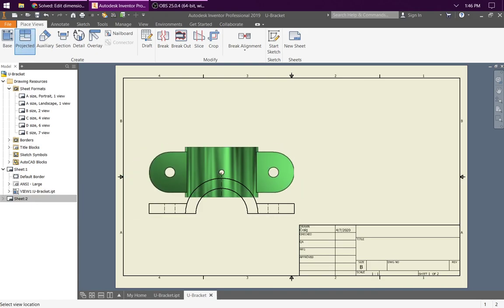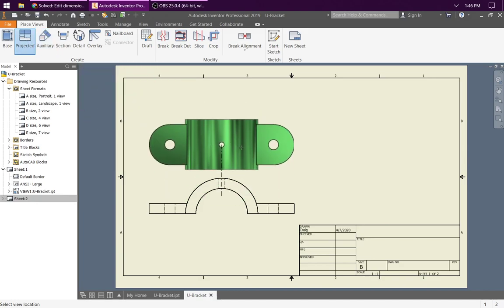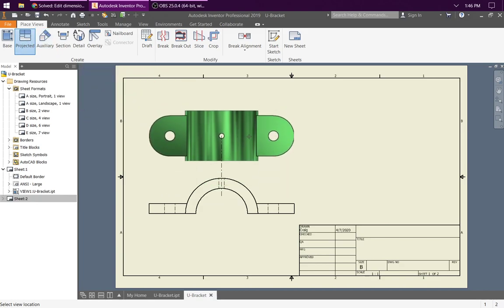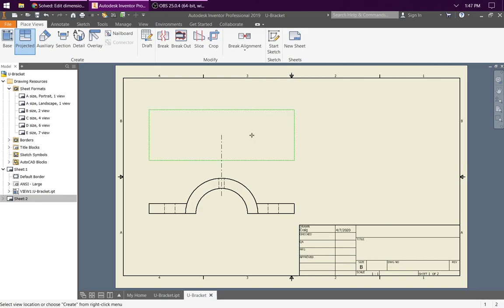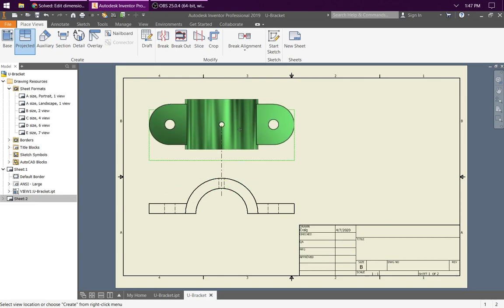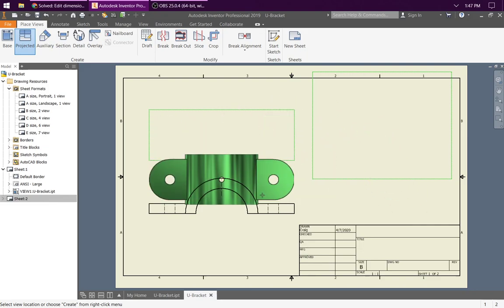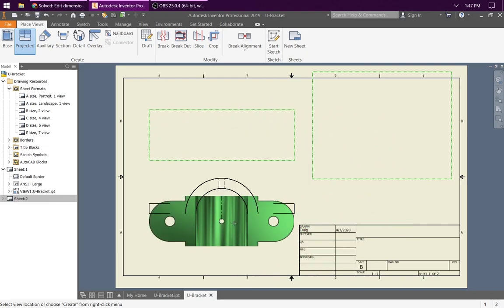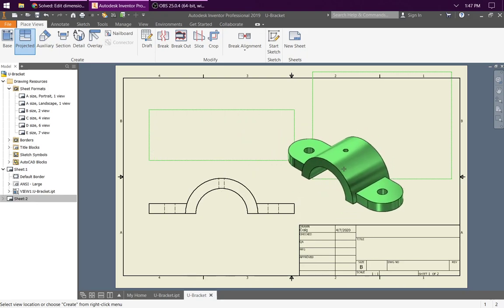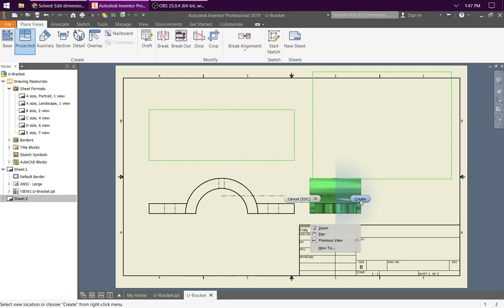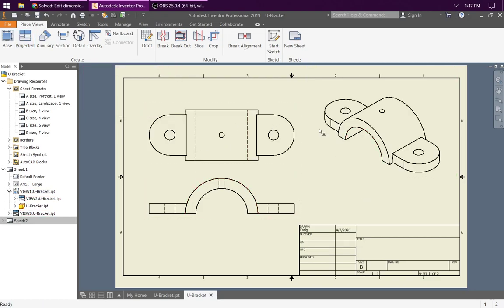And then we want a projected view of the top view. So once you click projected, it automatically will do it from the base. And it's showing you approximately where it'll put it on the page. So if you click with left click there, it'll put the box in to show you where that view will go. And we also want an isometric. We'll click. Now we have boxes and nothing has happened yet. There's no view and it's still asking me if I want to put another one down. So right click and click create, and it'll create the 2 views that you clicked and said you wanted.